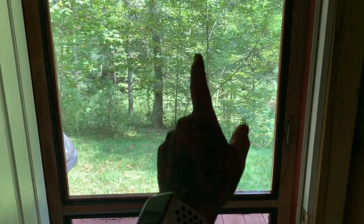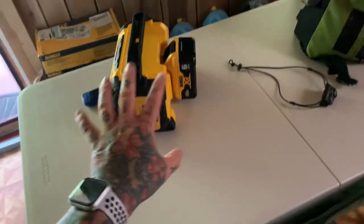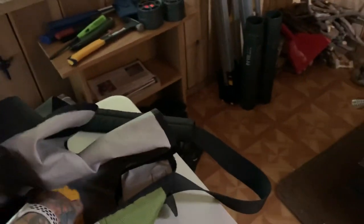I also hauled a bunch of water down from Lexington, and I've got a water purifier so I can purify creek water down there if I wanted. The secret to electricity in this place — I get music, lighting, power tools, chainsaws, fans, lights — is to bring down about five or six of these battery packs for the weekend. And I've got a generator to recharge them.